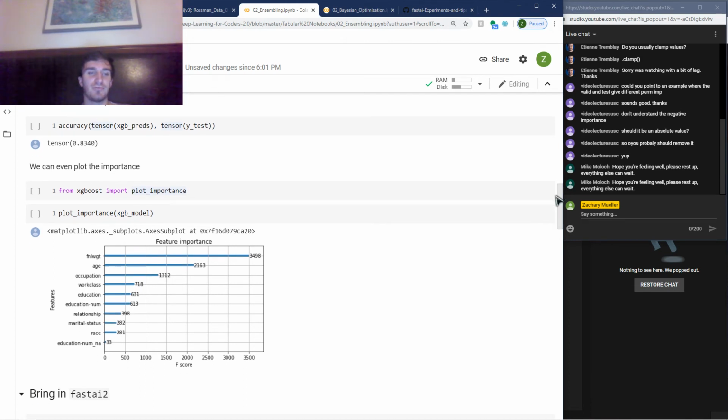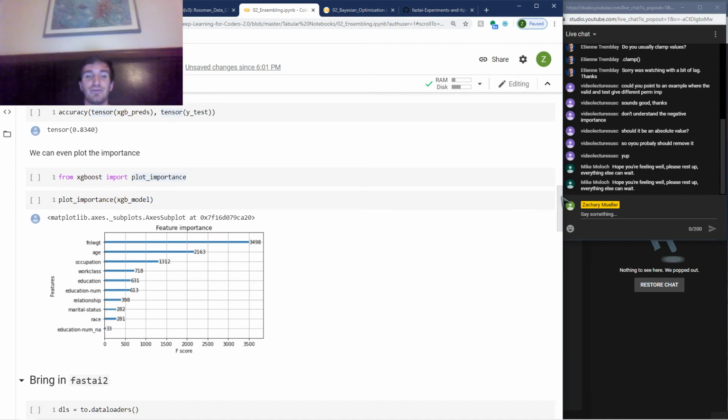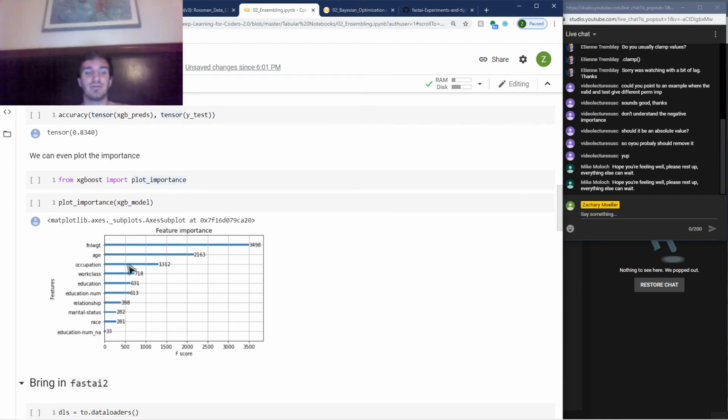When we're ensembling, the idea is essentially we have all these different models that you hope are looking at the data in different ways, and so they're utilizing different features. So we're going to use permutation importance here to make sure of that.